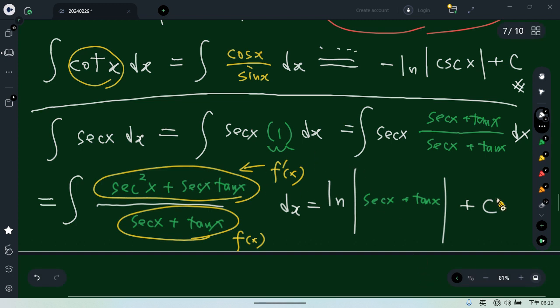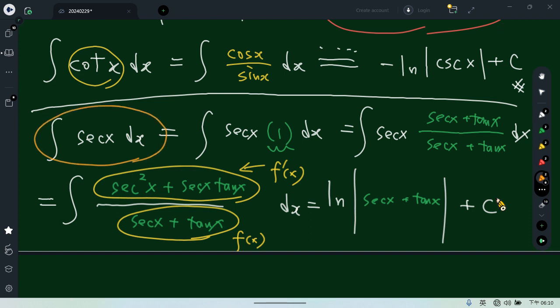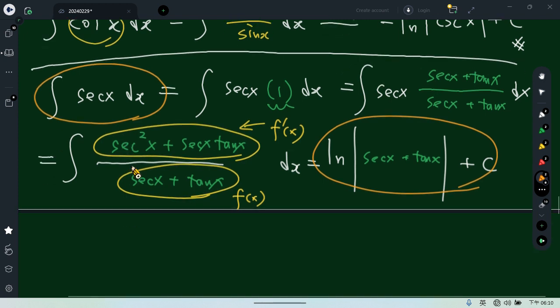Right? So you can just see here we can get this one. So can you also try the similar way to deal with cosecant x? For cosecant x, you can follow the same way, a similar way to do that, right? You also can do that, right? So I will give you this part. You can just follow the similar rule, using cosecant x plus cotangent x. I replace 1.